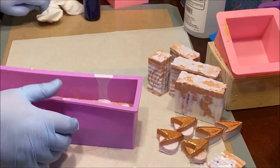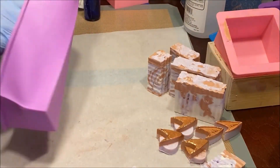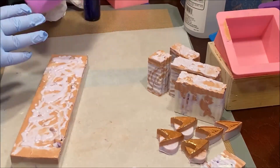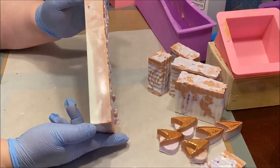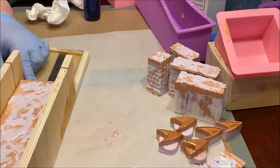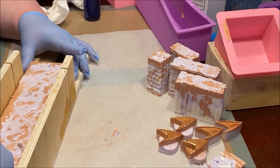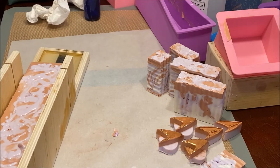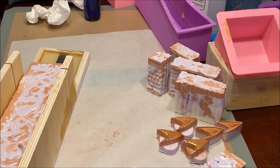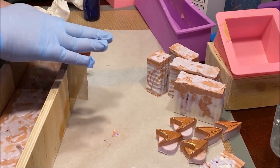Last, I do the block from the long mold. It's not its usual height but that's okay. I get it into the guide for cutting, figuring I'll make it 2.5 to 3-inch cuts. Just as I'm about ready to cut, I decide to switch out cutters. Flat cutter in hand, I create the bars.